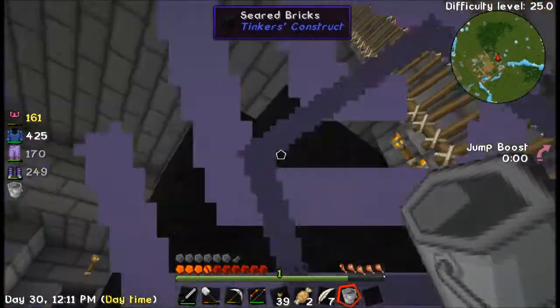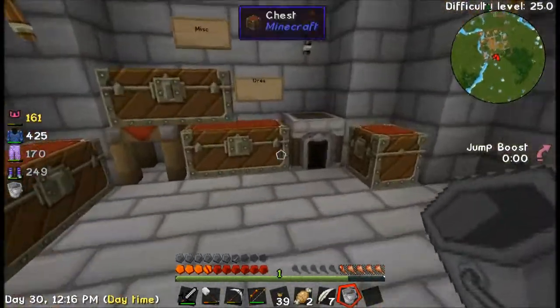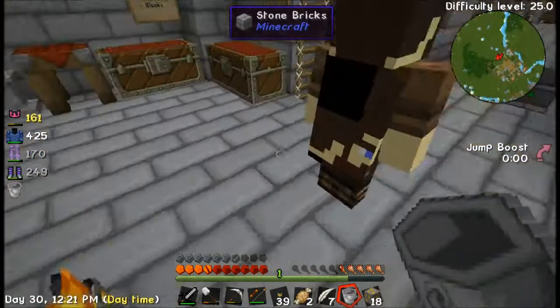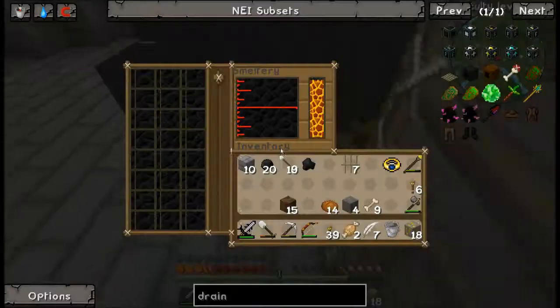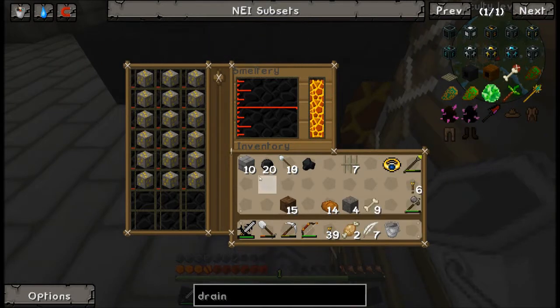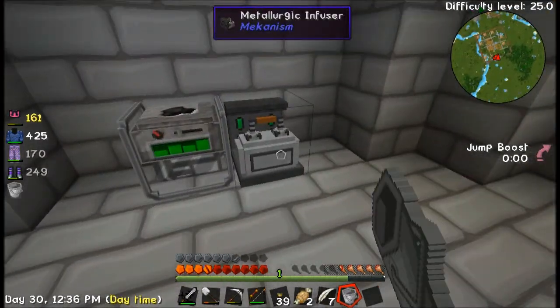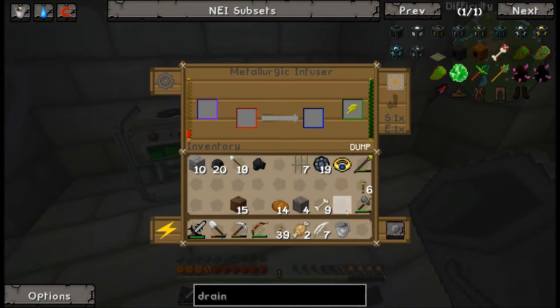I made some more seared brick. It's almost up to the ceiling. I'm going to leave it like this. But what we can do now is, if I take the 18 gold we have here and put it in there, boink, it will slowly smelt and turn into twice the amount. Boink! Awesome. So we got the enriched alloy, 19 of them.